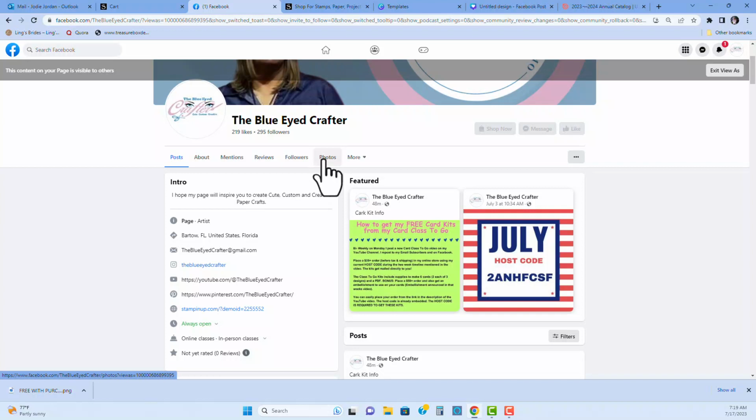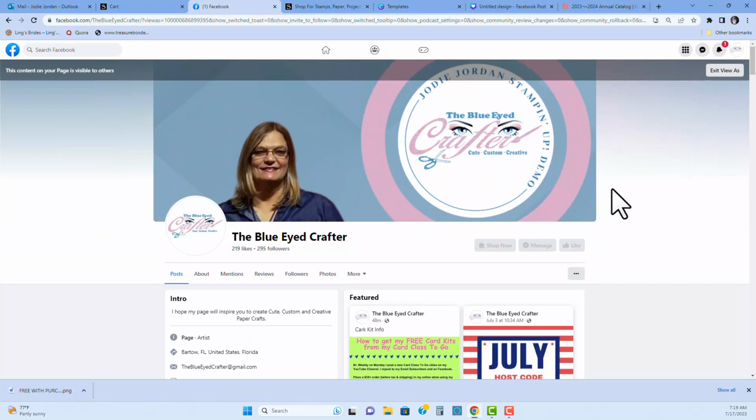So, that's the host code. That's what's going on. Again, any questions or concerns, please let me know. If you want to refer back to that chart to see the percentages, it's on page 172 of the catalog that I gave you guys, or some of you already had a catalog before you were my customer. It's on page 172. You can check that out.